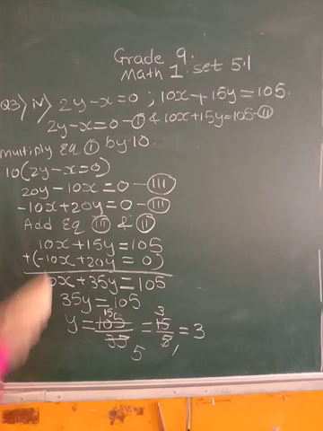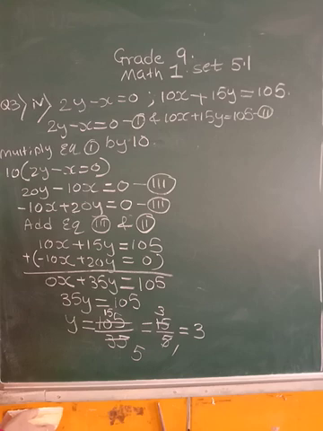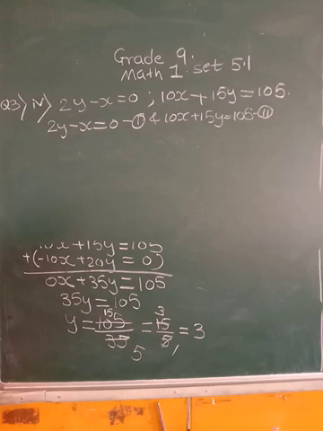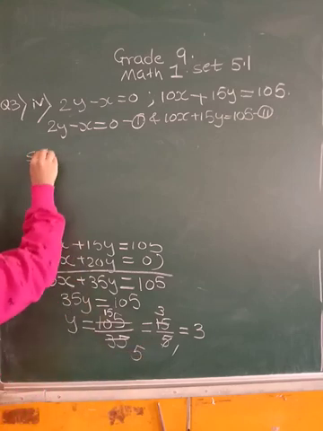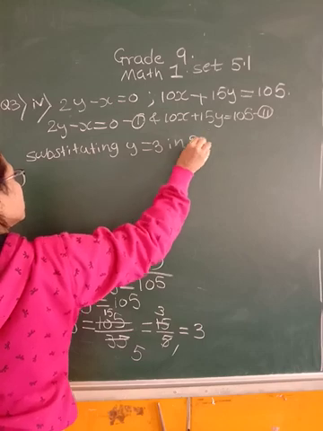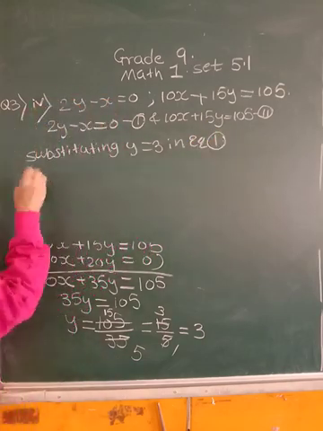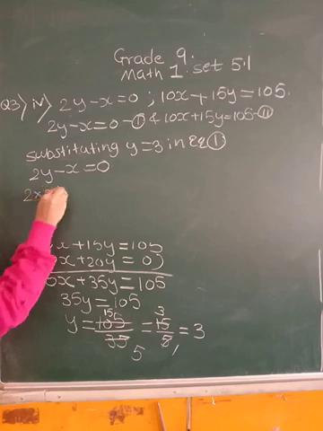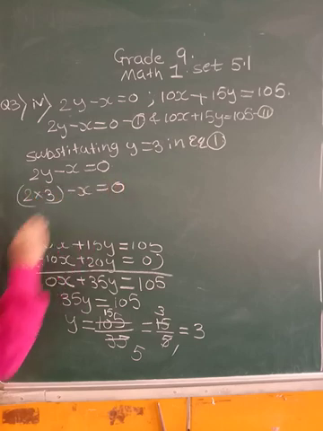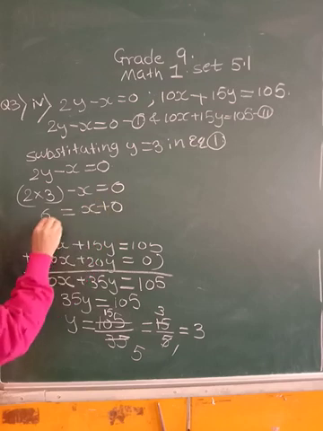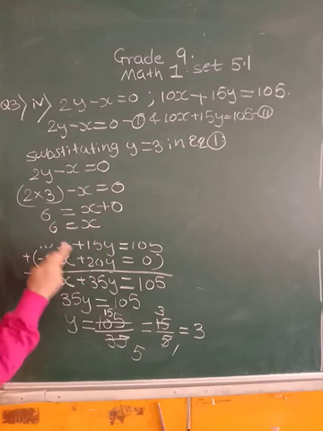Now, let us substitute y in any of the equation 1, 2, 3. Any of your choice, so as to get the x. Which is the simplest equation? First is the simplest equation. So let us substitute. So we got y as 3. Remember. Now substituting y = 3 in equation 1, the first equation. So you have 2y - x = 0. So how much is y? 3. So 2 into 3 minus x equals 0. If I shift x to that side, it will be plus x. So 6 is equal to x plus 0. 6 is equal to x. So I got x as 6 and y as 3.